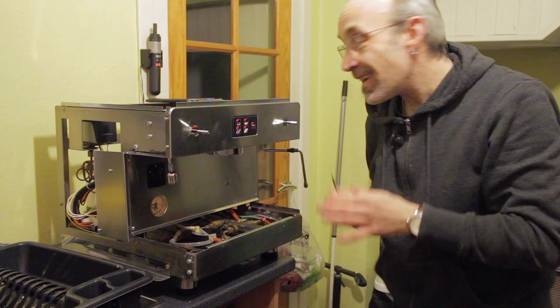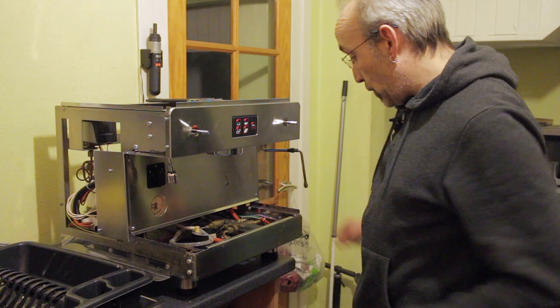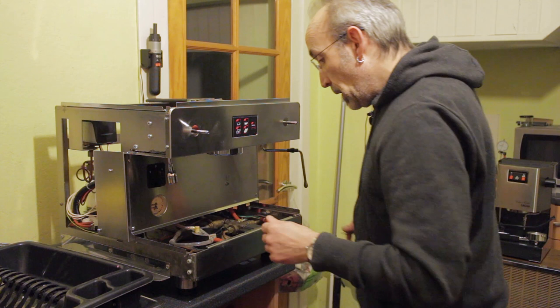And next up are the panels. The rear and the front panels need to be fitted first, because they bolt onto these, and then the side panels sit on these little rails and bolt into the side of the rear and front panels. So just go ahead and unscrew these.